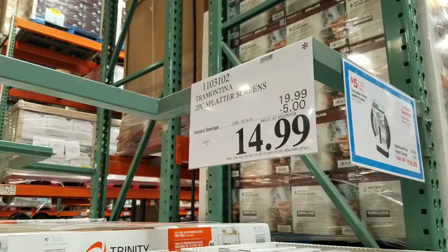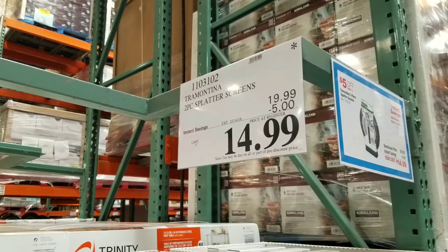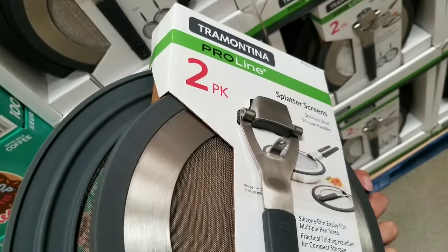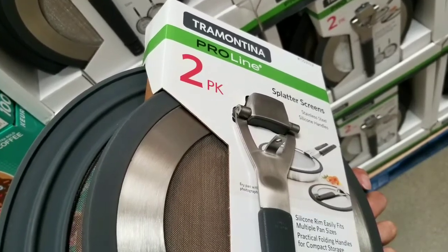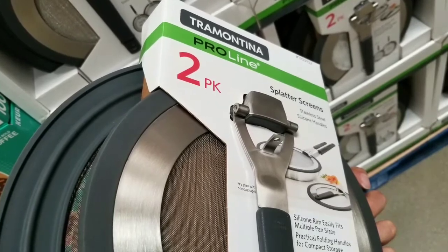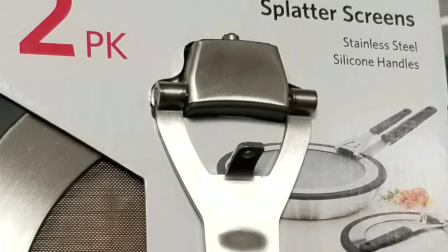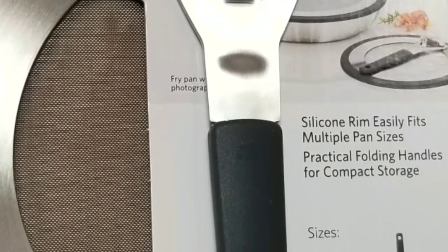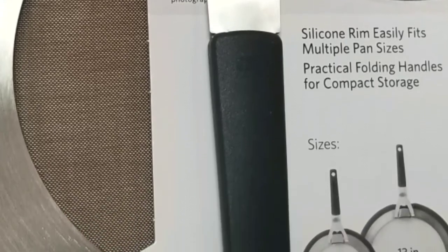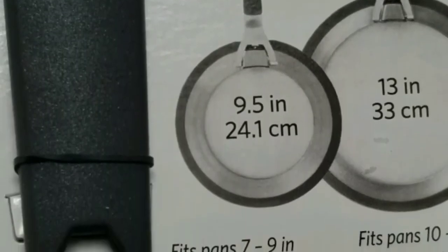There's a $5 coupon right now. I have one that's about probably 10 years old, but it's mostly the stainless steel screen and this goes over my pans. But this is actually pretty darn good. The one I bought was around 10 bucks about 10 years ago and I still use it. But this is neat because it not only has a silicone grip as well as a foldable handle, but it also has a silicone rim as well, so it won't scratch up your nonstick pans or anything else like that.